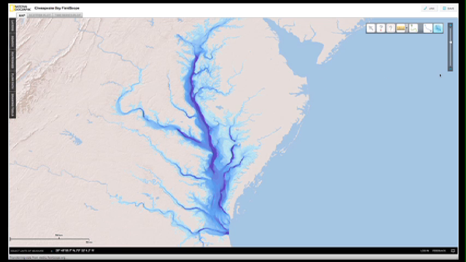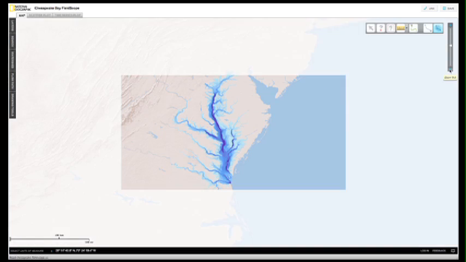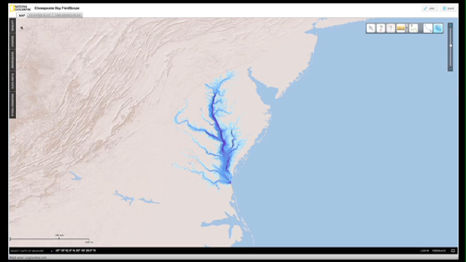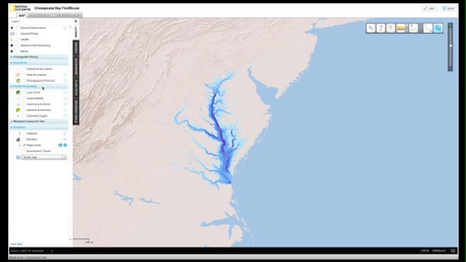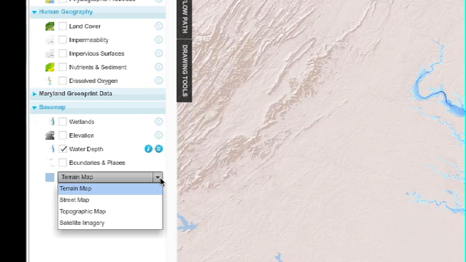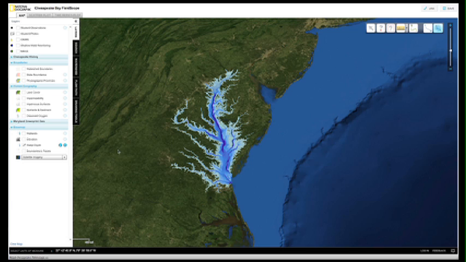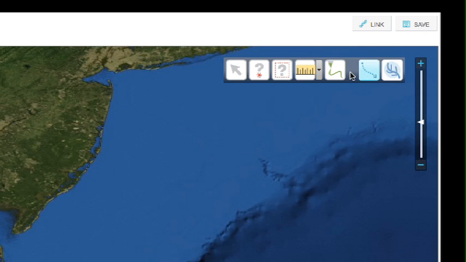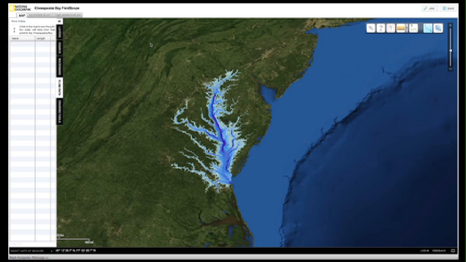We'll jump in with a really super tool, the flow path tool. First we zoom out a bit and then select our satellite view from the base map. So let's say we were walking on the Appalachian Trail and wondered about a small stream we encountered. How does it make its way to the Chesapeake Bay? Click on the flow path tool, then our spot on the Appalachian Trail, and voila, we know its path to the Chesapeake Bay.